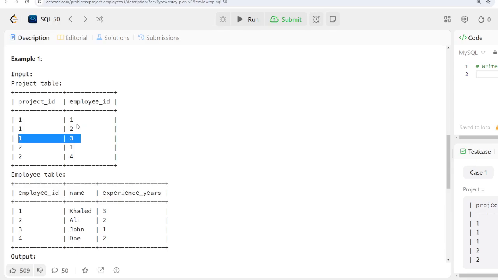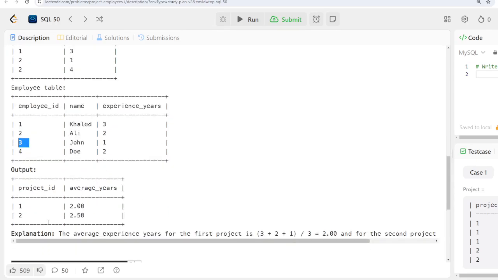So there are 3 people involved in this project. To get the experience of these 3 people, I have to join on the basis of employee ID. For 1, 2 and 3, the experience is 3, 2 and 1. So I add 3 plus 2 plus 1, that is 6, and divide by 3, so it comes to 2.